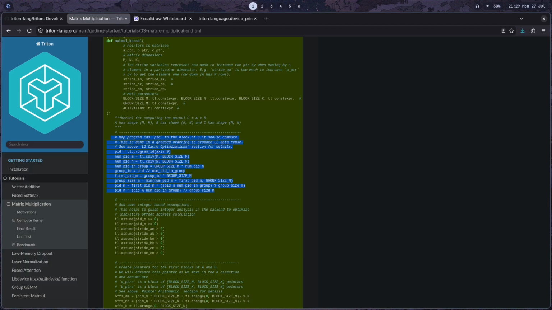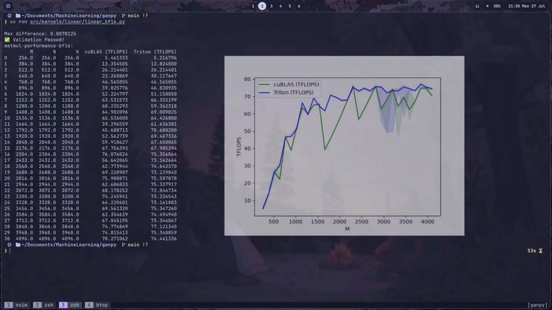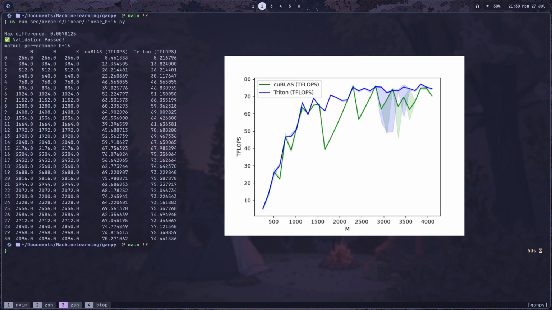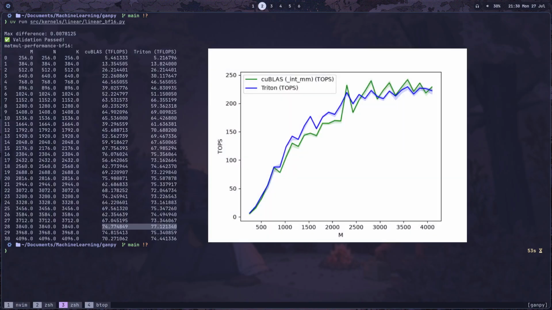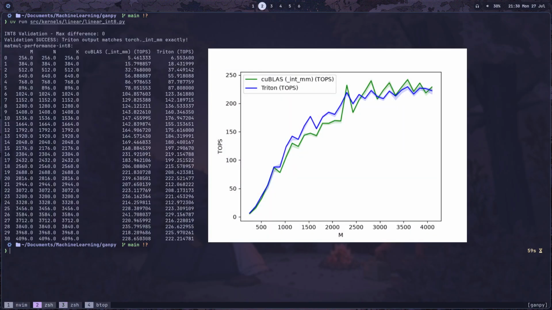So Google AI, previously analyzing my video in YouTube Studio, told me to show the result first and then continue the video. So I'm doing it. As you can see, I have achieved a more or less stably bigger result than the standard CUDA library. My top result, I suppose, is 77 teraflops. I also did an int8 version and it peaks around 225 TOPS.